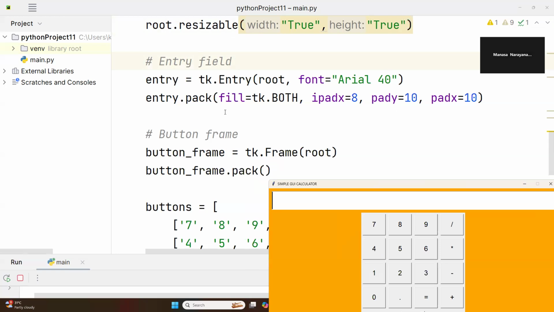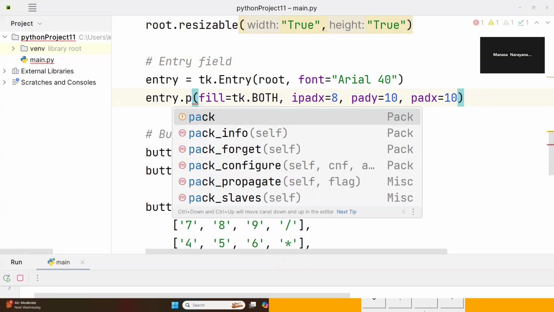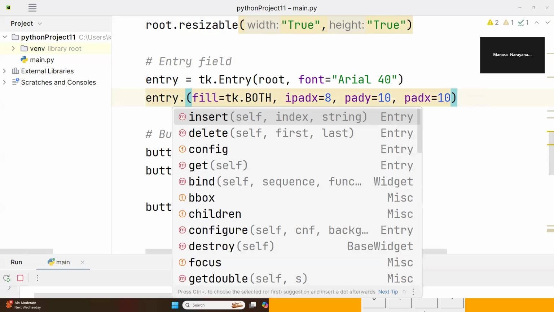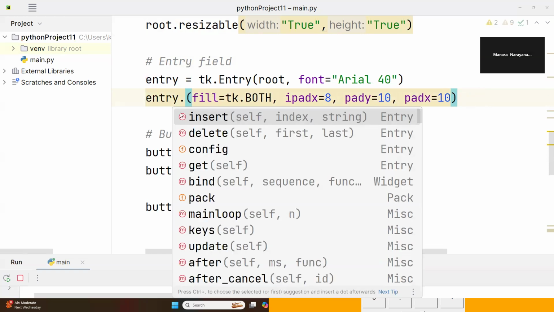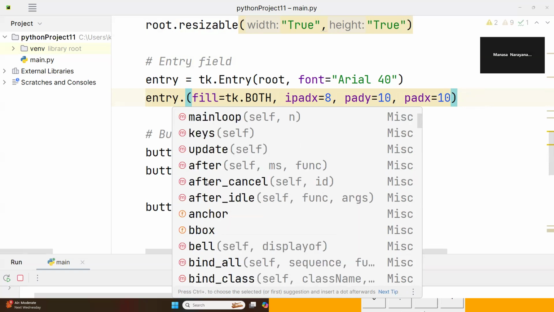Now if you want to place this entry field over this application window, pack. That is very important. I told you, entry dot pack. If you keep the dot operator here, you will get a list of all these: M means method, F means function, C for class.